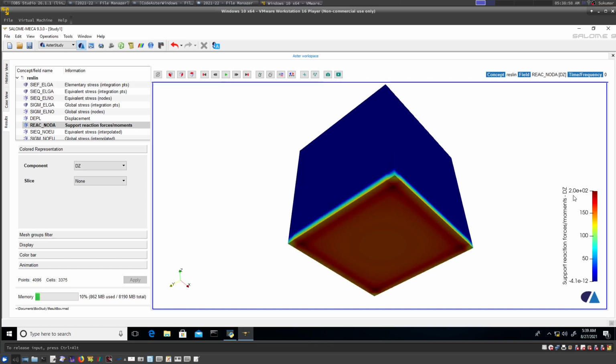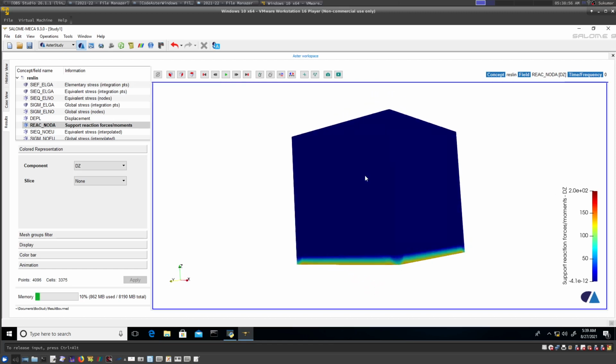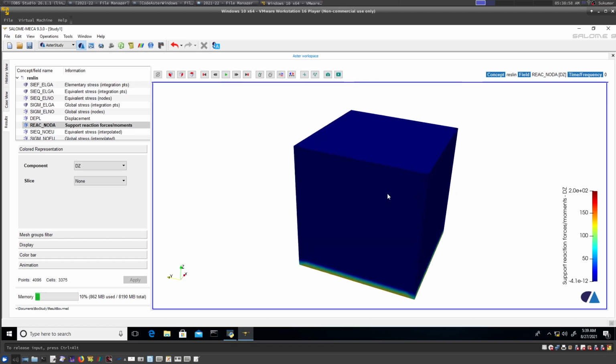This is my support reaction. That means how much was my pressure? Pressure was 1, and I need to check whether my reaction is correct or not.